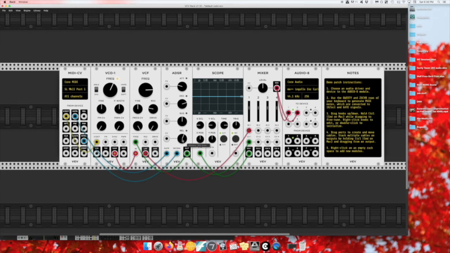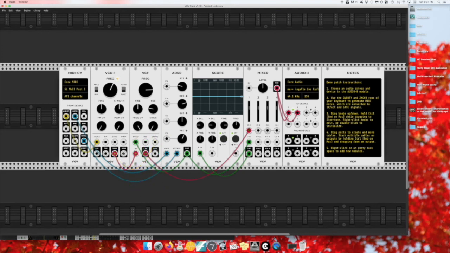Okay, and then lastly, let's quickly talk about patch cords. Obviously, if you want to draw a patch cord in or connect a module, you're going to just click on the outlet and then drag it over to whatever inlet you want to send it to. If you want to send an outlet to more than one inlet, you can command or control click, and that will generate additional patch cords that you can then drag around to different positions.